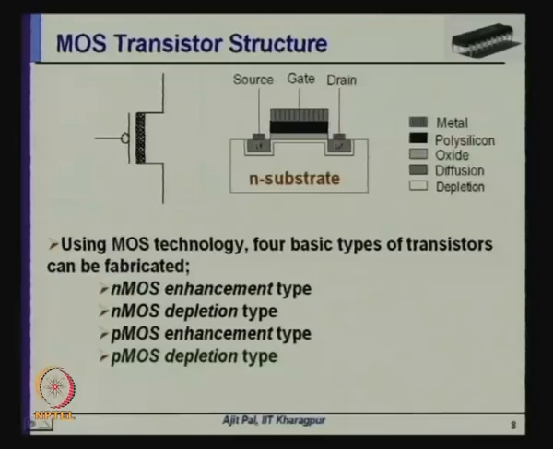Bipolar devices are realized by using, say, junction transistors, for example. Those are bipolar devices because current flow can take place where both electrons and holes take part. That means current flow occurs because of electron hole recombination, which does not occur in the case of MOS devices, and that is the reason why MOS devices are known as unipolar devices.